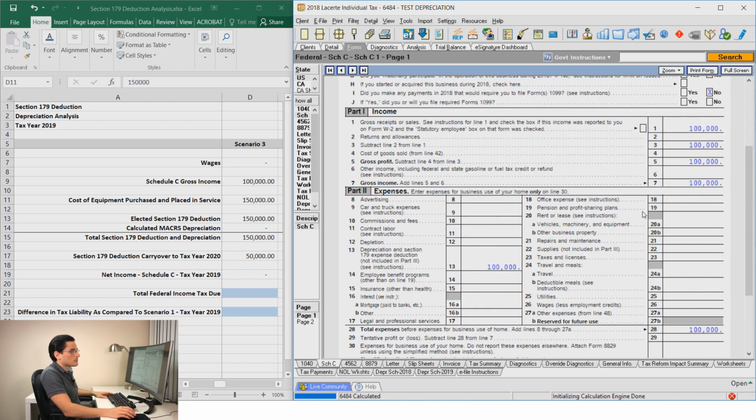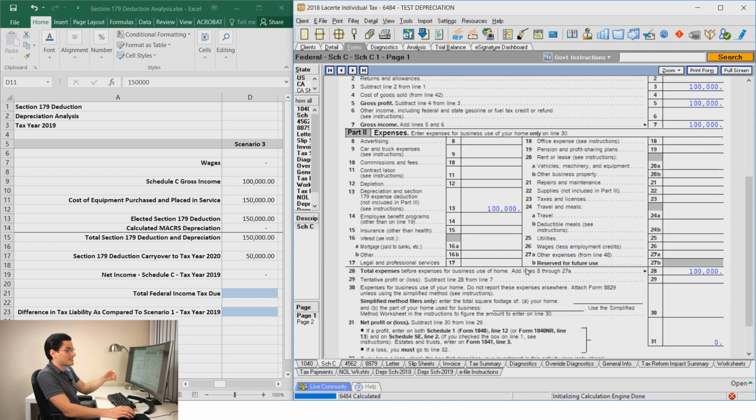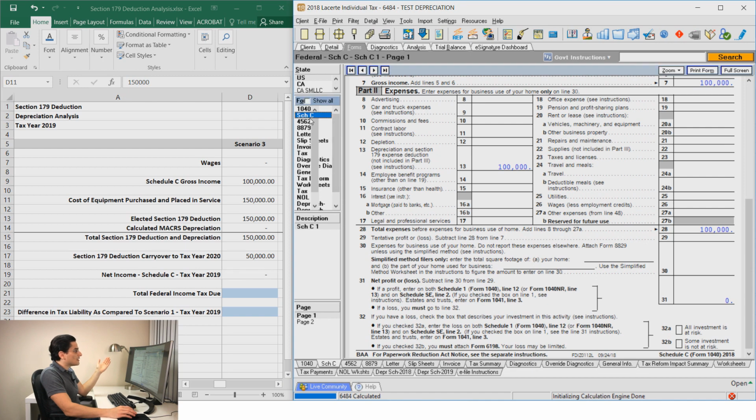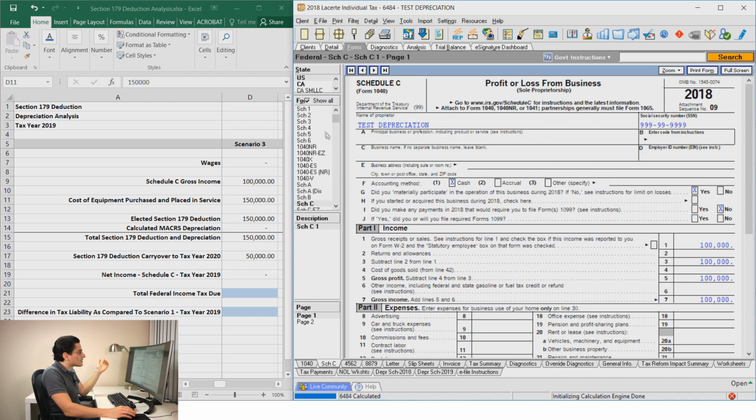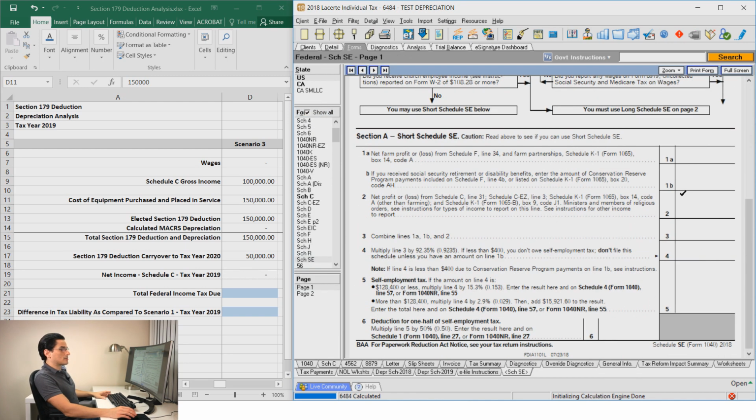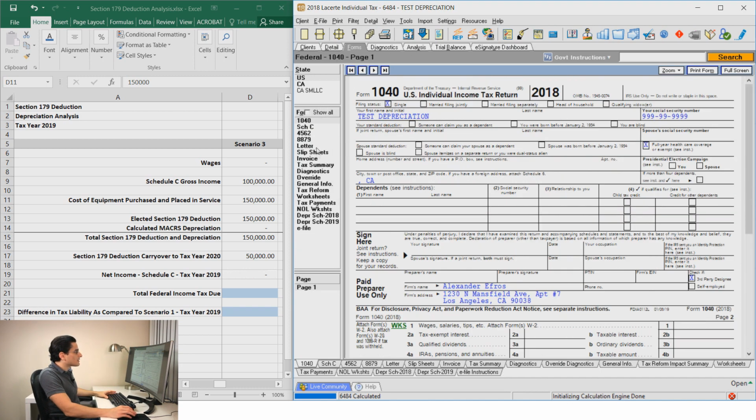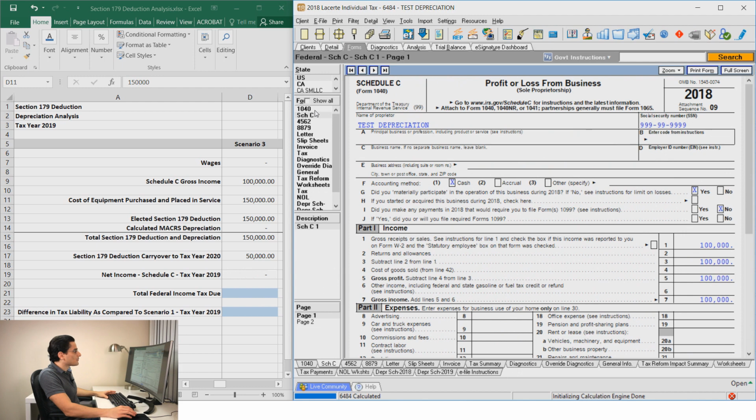So on Schedule C, we have $100,000 in gross receipts. Then you see here on line 13, now we have $100,000. That's taking the net income from the Schedule C business all the way down to zero. So of course, Schedule SE for us disappears here because there's nothing to calculate self-employment tax on. Let's just take a look at that. Okay, so there's nothing happening on Schedule SE. Let's go back to the 1040.